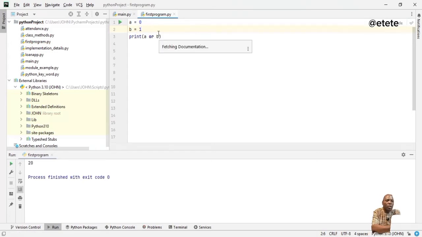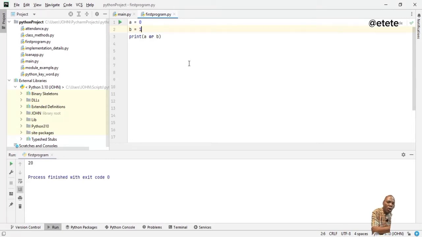So the OR operator is saying that when you look at the first operand, if the first operand is false, you have to check the second operand. In the case of the AND operator, it is when the first operand is true that you check the second operand and return whatever value is in it.